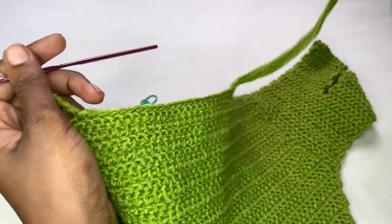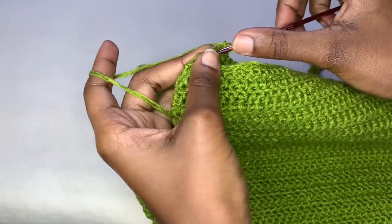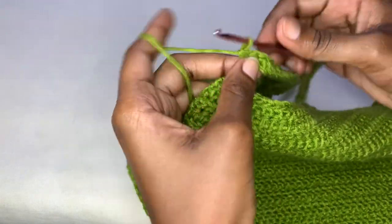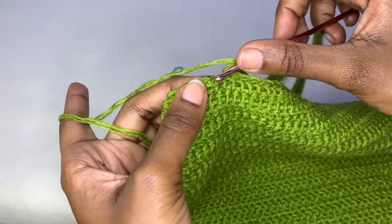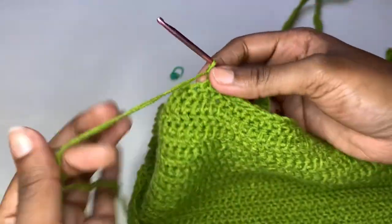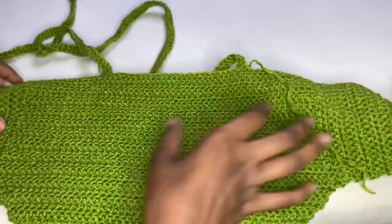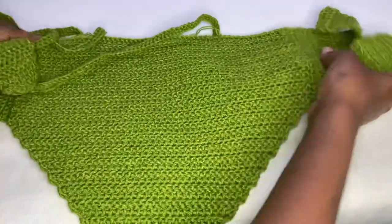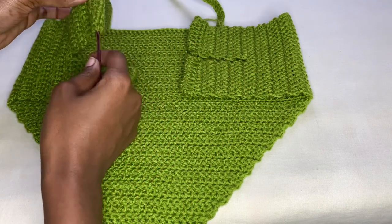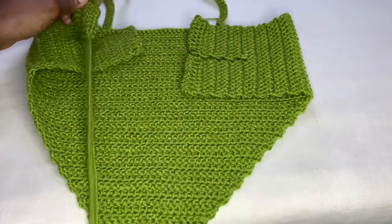Make a chain of 150 - just the same thing you did on the other side, nothing changes. We are making a return row. Place your last slip stitch. You're going to make a chain of one and then cut your yarn, pull out the loop, and after that weave in the ends and any excess yarn. This is how your top should be - you're able to place your straps through the holes that you made in a criss-cross or zigzag format.